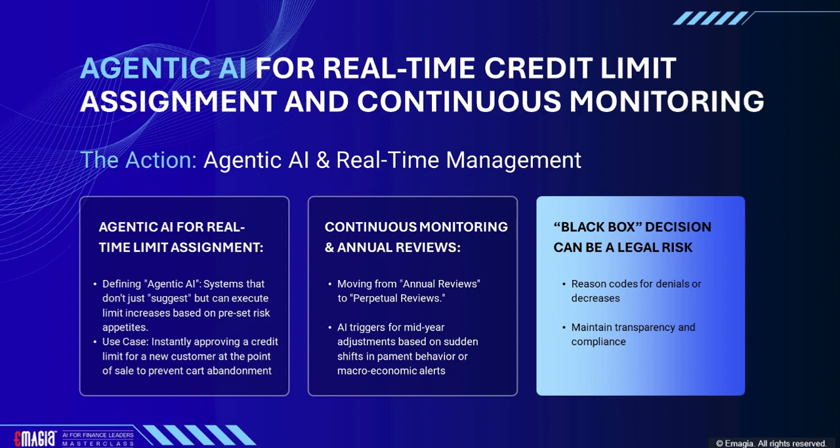And for those of us that have been order to cash practitioners for any amount of time, we know that the order to cash space is no longer just about risk prevention. It's a key role, but it's also about working with your sales team and helping to increase sales. You can utilize these APIs and real-time monitoring to suggest to your sales team, hey, there's been some positive news about this customer. I think that we can increase their credit line. So you can use this to drive sales. You can use this to modify the offerings that you've been giving to your customers. And you can see everything in one place. You can see an application, you can call the credit bureau, you can utilize multiple data sources.